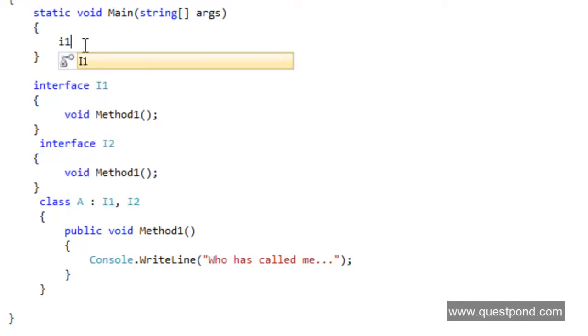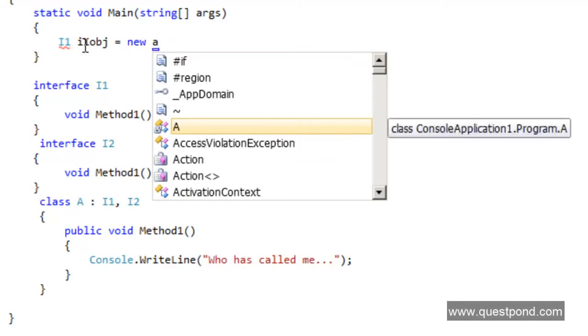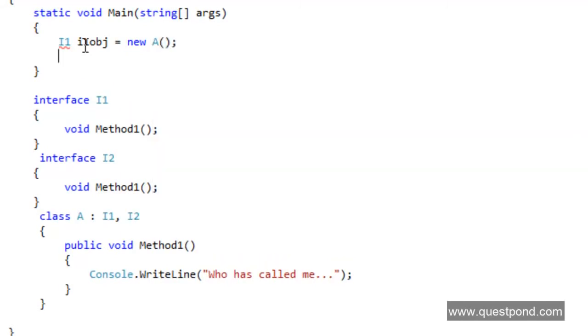So let me say here I1 obj is equal to new A, and I'm going to say I1 obj dot method 1.